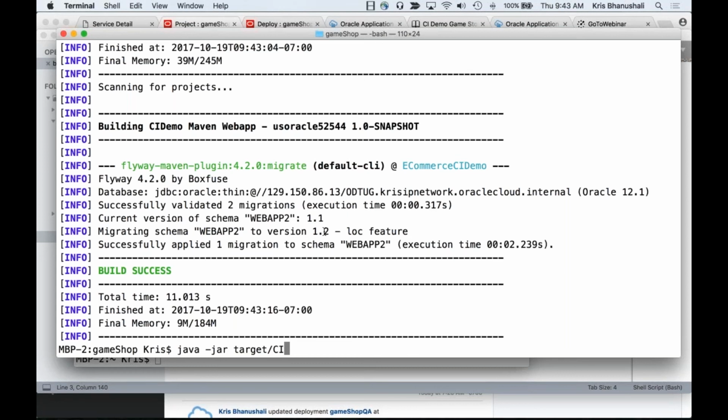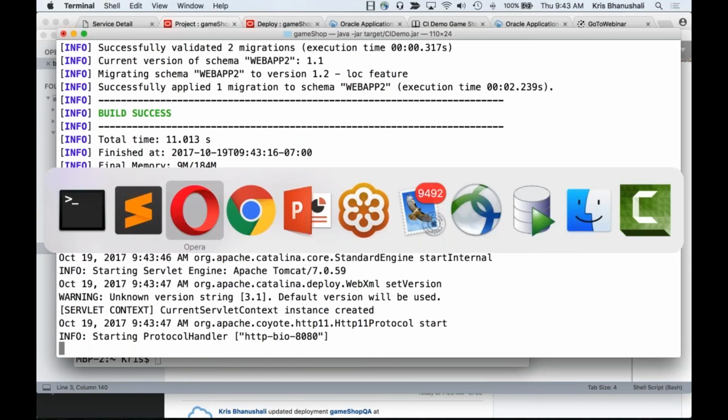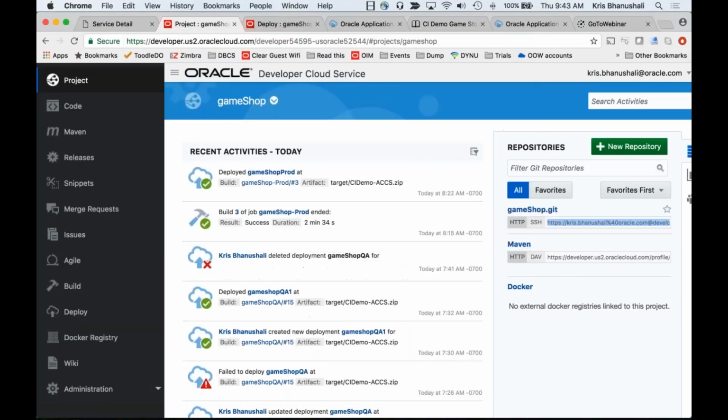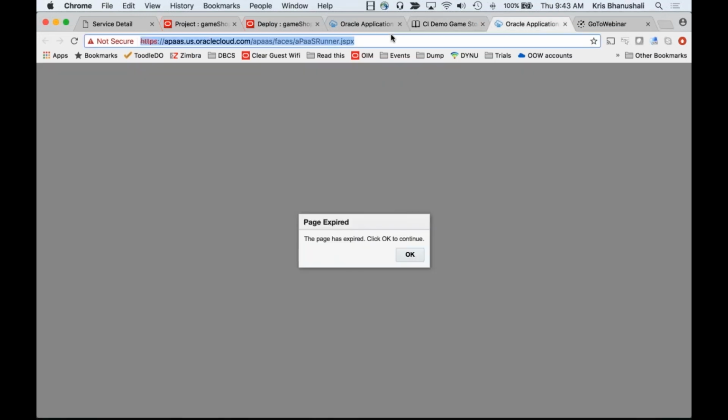Okay, should be running now. Let's check localhost and see if it came up.